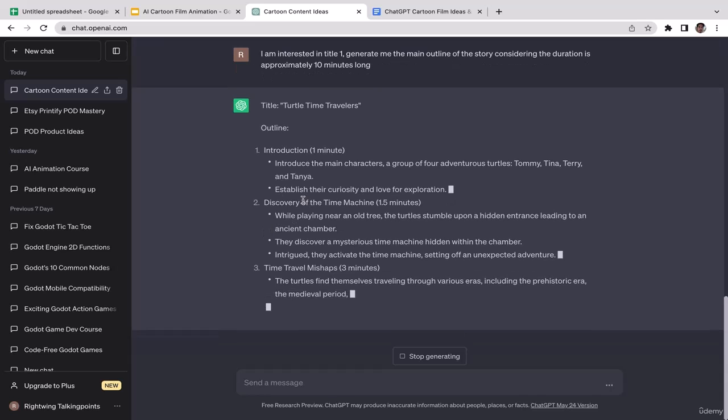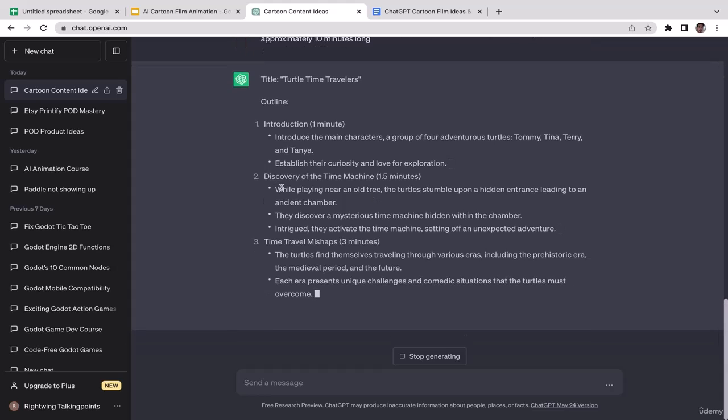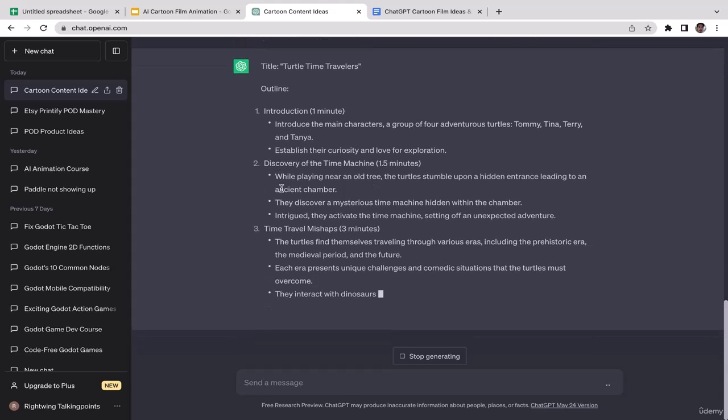And the second one here will take 1 minute and a half. It's going to be the discovery of the time machine. All right, the third one here is the time travel mishaps, 3 minutes long. I guess this is going to be the main story, right? Okay, so it is still loading.